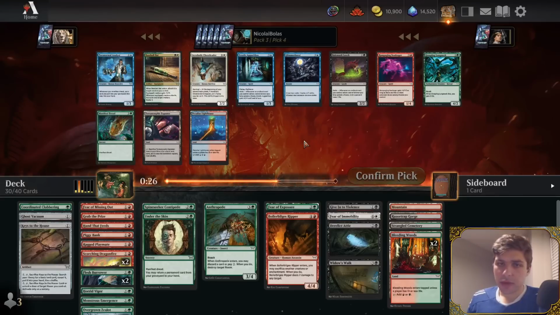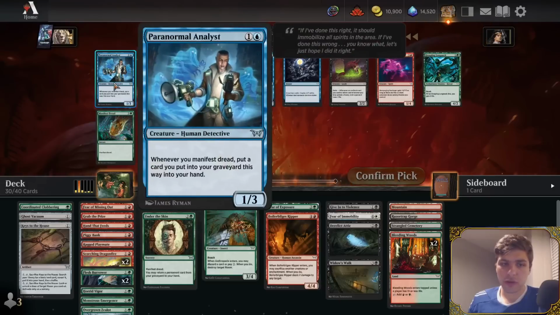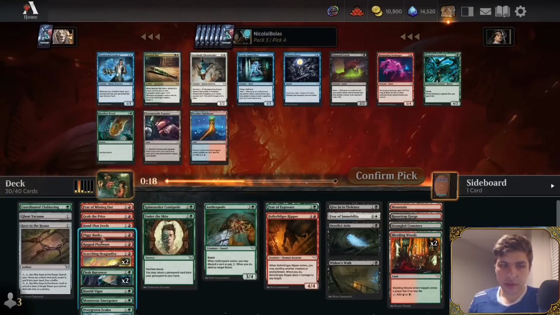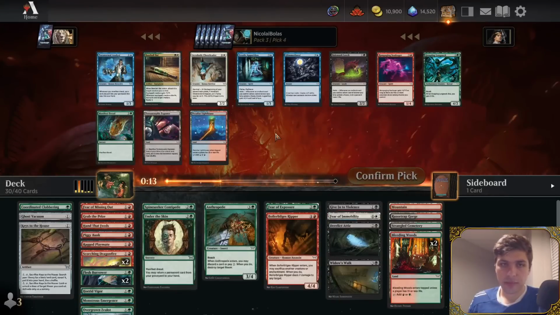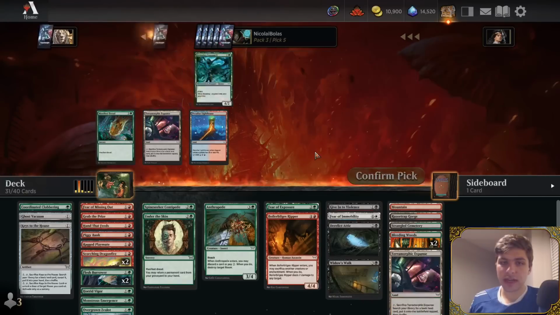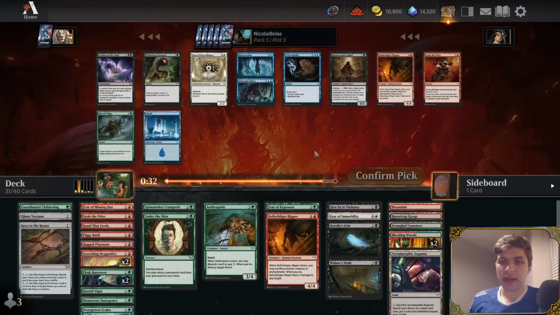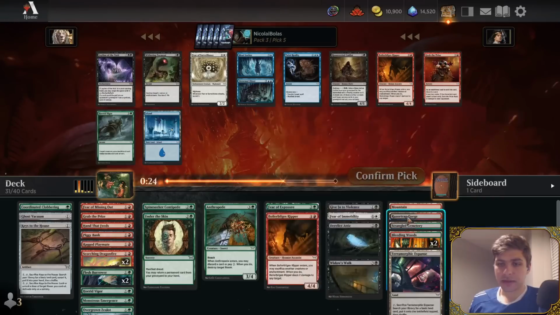Hello, everybody tuning in. So this pack, there's a Terramorphic Expanse, which I could take just to make my mana better, as I already said. There's also Paranormal Analyst, but I have not a lot of cards that manifest Dread. There's one card that manifests Dread here, so it's not really a good card to splash for me. I could just take Terramorphic Expanse, though. It helps me with the 1 or 2 Delirium cards that I have, and also helps mitigate the downsides of potentially getting my mana messed up.